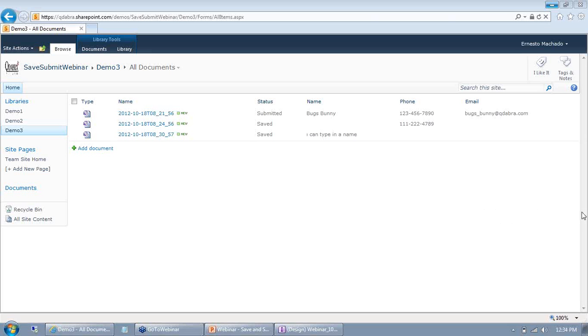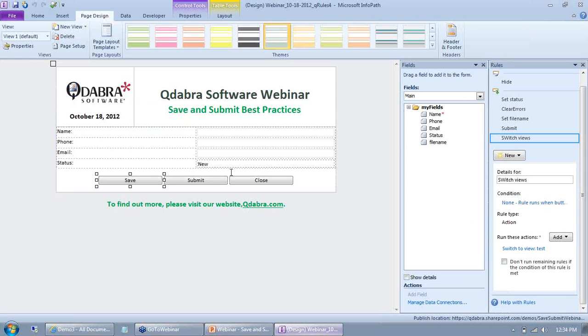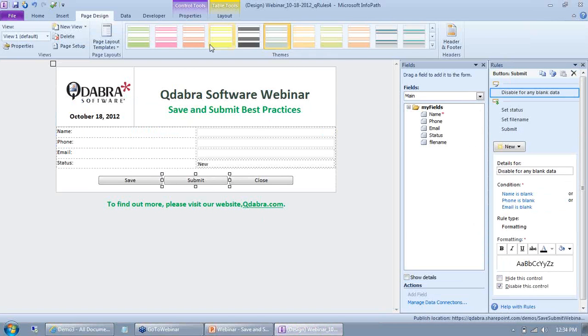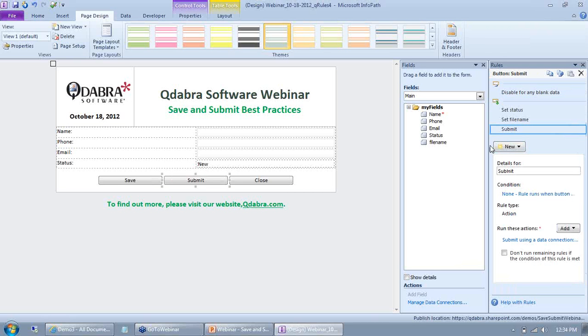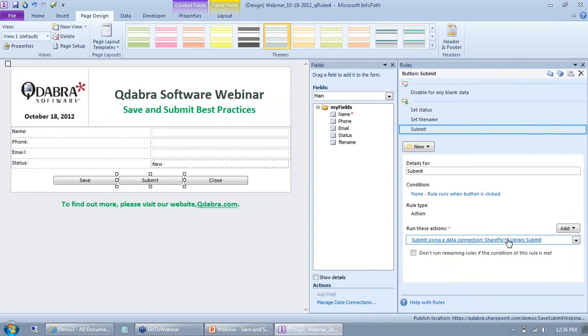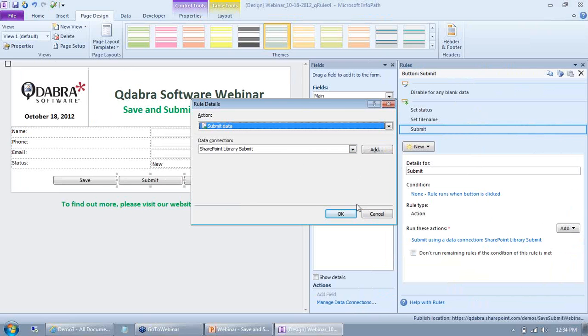Can you submit a form to multiple libraries simultaneously? Yes, as long as you're doing it through rules, not through a submit action. If I return here to my submit action, this one's submitting to this data connection.